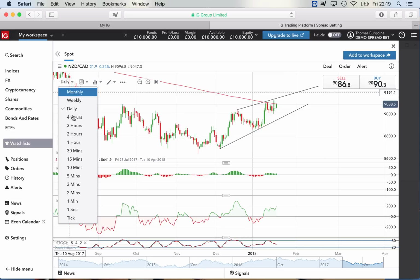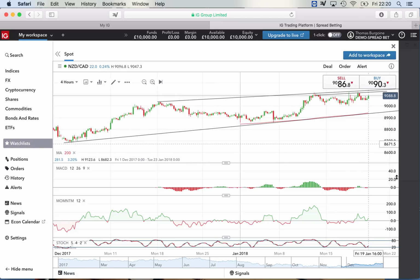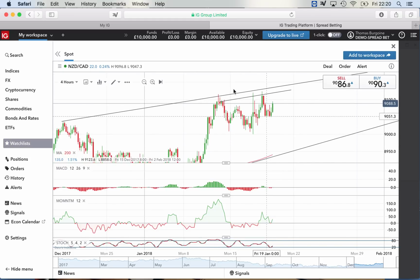So now we're going to go to the 4 hourly and we're going to zoom in a bit and just see what this little cluster of candlesticks is doing there. It's called a consolidation. So we want to zoom in and see what that consolidation is doing. So we're going to zoom into the 4 hourly and take a look. So let's open it up a bit so we can see what we're doing. And that is the consolidation that we were looking at, that I said I wanted to see what it was doing. So let's have a look.